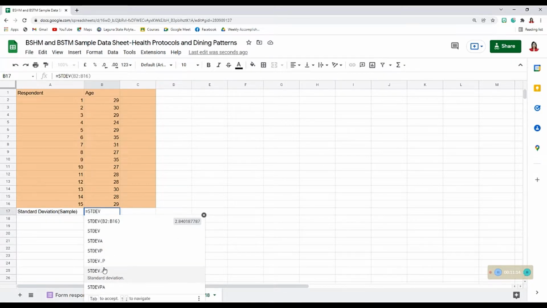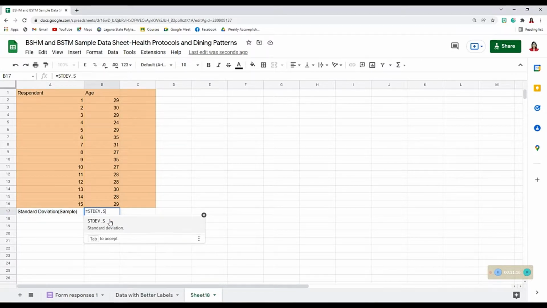This is for the sample. stdev.s. And then open parenthesis. Just choose the first observation up to the last. So that is B2 colon B16. And then just hit enter. You are going to arrive with 2.840187787.